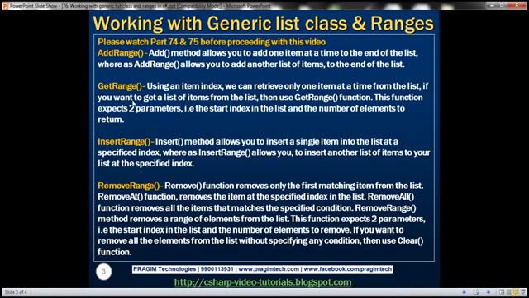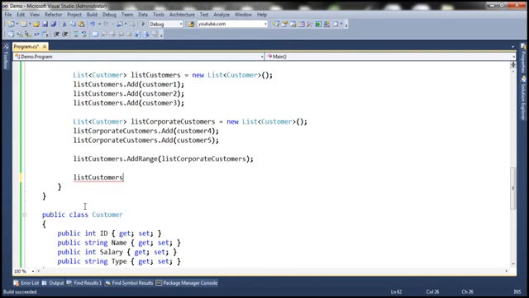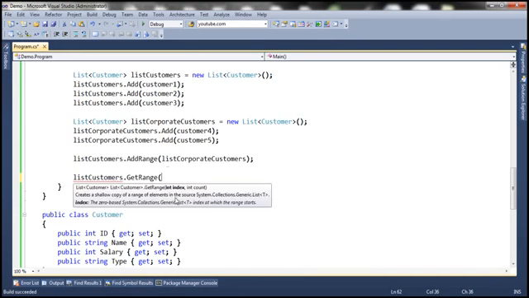Alright, now let's look at using get range function. Now to retrieve an item from the list, we generally use that item's index. So for example, if I want the first item from this list, then we pass index 0, and look at what it is returning. It's returning a customer object, only one object back. So when we use the index, we only get one item at a time out of that list. Now if I want a range of elements, meaning a list of elements, then we can use get range function. So when I say get range, look at that, I can basically specify the starting index position from which I want the items, and then how many items I want.